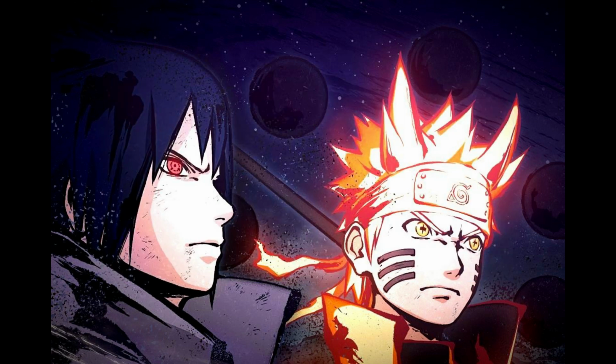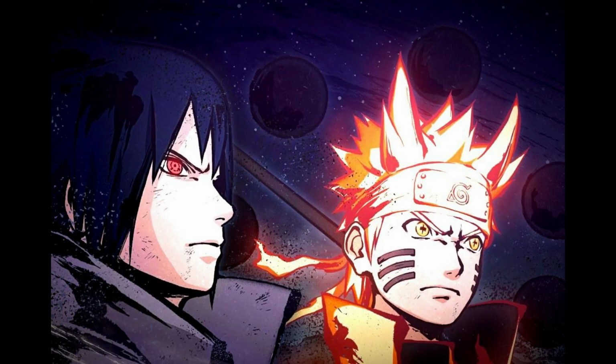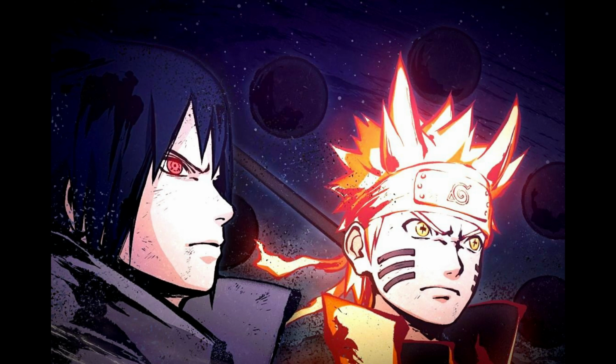A second issue I find is, you know how every element counters another? For example, fire makes wind stronger, and that's why the latter counters the former. But with water, it's just extinguishing fire and kind of evaporates in the process, so it kind of does the bare minimum as a counter. Also, what the hell is the difference between the water shark jutsu and the water dragon jutsu? Don't think I can think of any except bigger attack in dragon form and faster attack in shark form. But then you got Kisame, who already made a gigantic shark, but what the hell do I know?